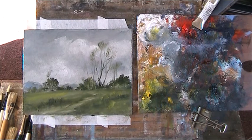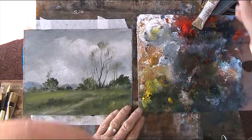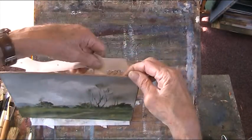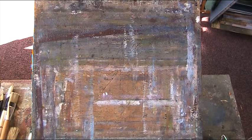Okay, well that'll do. We'll put that in a frame and have a look at it. Let's get my brushes that I've used to one side. Oh, I forgot to drink my tea. I'll dismantle that. I'm just going to put a couple of pins in the back of this little picture.